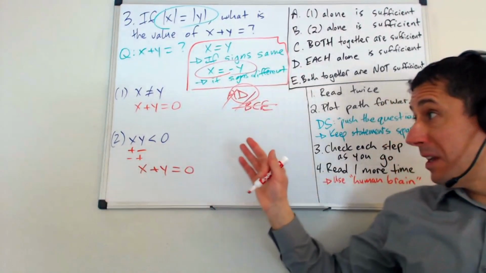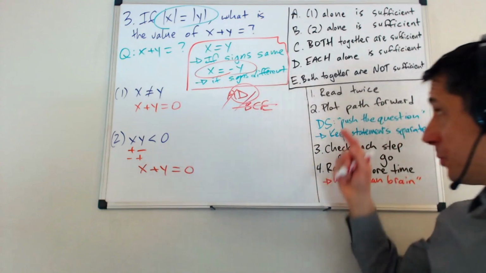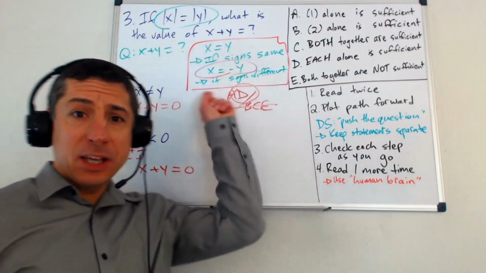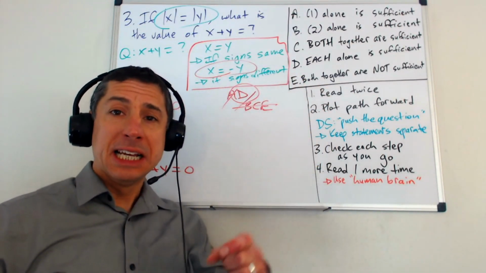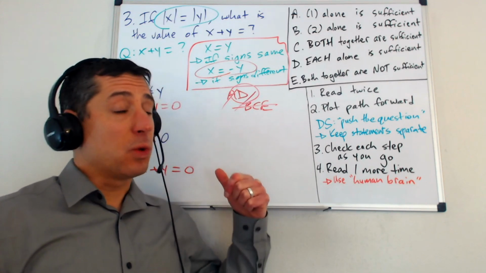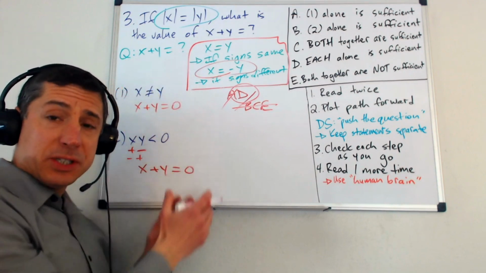All right. That's it for data sufficiency in this video. Just want to make sure that you're being super, super clean about your process. Always read your question twice, plot your path forward, do everything humanly possible with that question first, even if it doesn't give you anything super concrete. That little bit of work you do to think through the question before you jump into the statements, worth every second of time you spend there, helps us slice right through those answer choices really, really quickly.